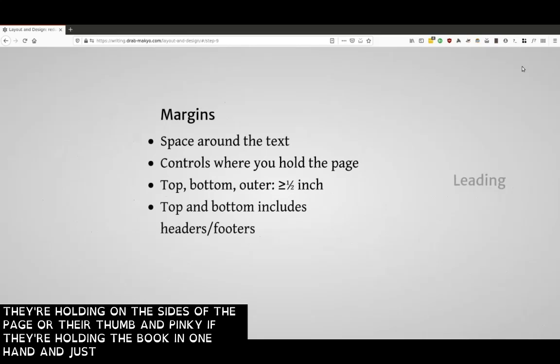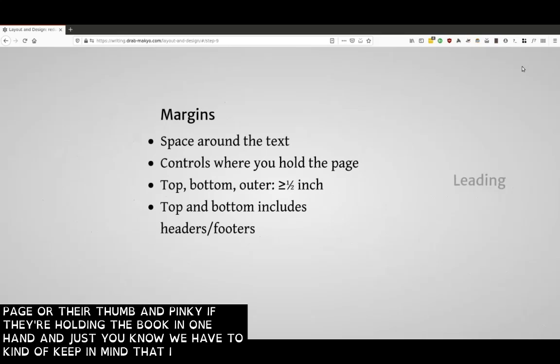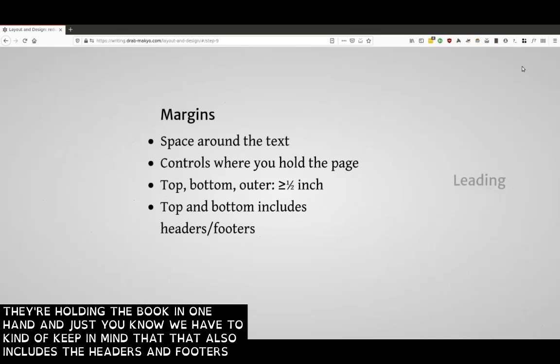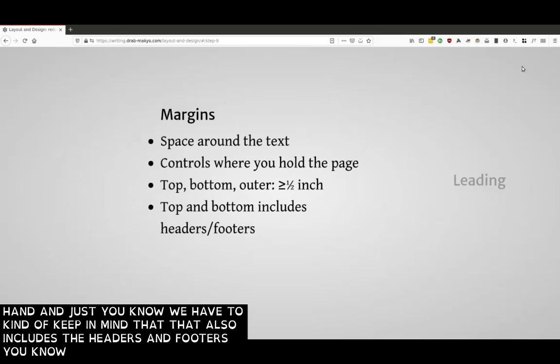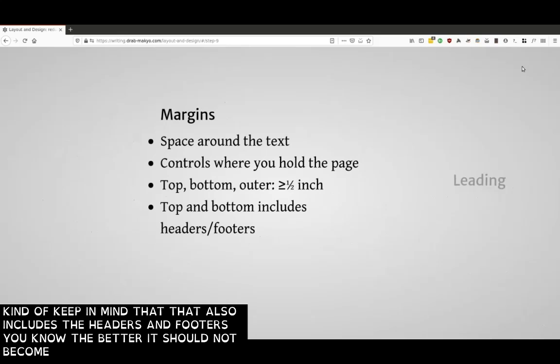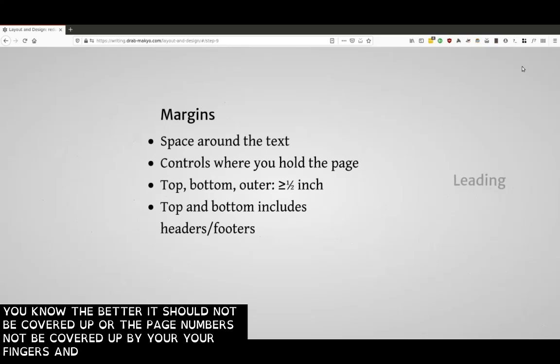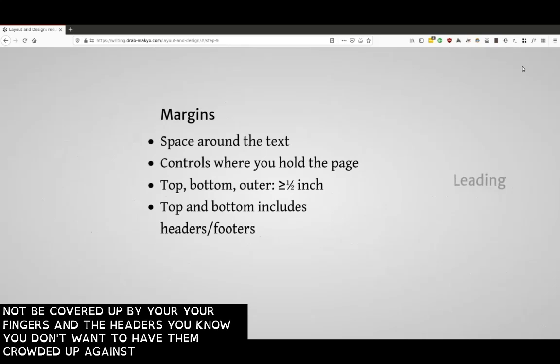We also have to keep in mind that that includes the headers and footers. The page numbers should not be covered up by your fingers, and you don't want the headers crowded up against the very top of the page.